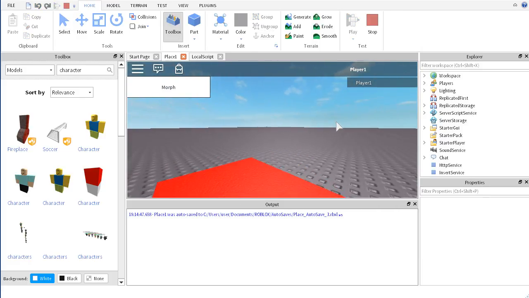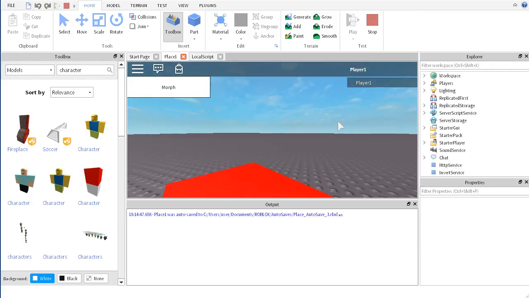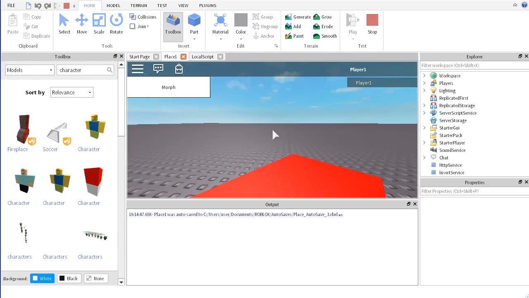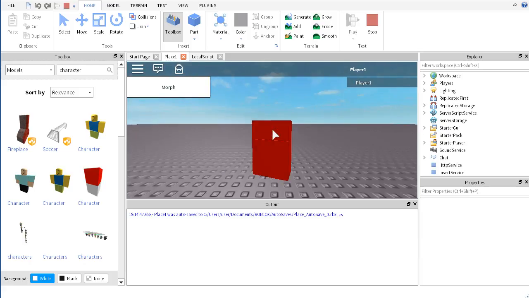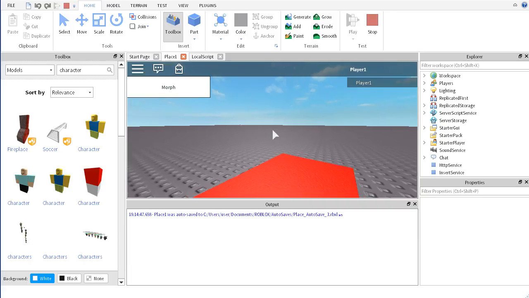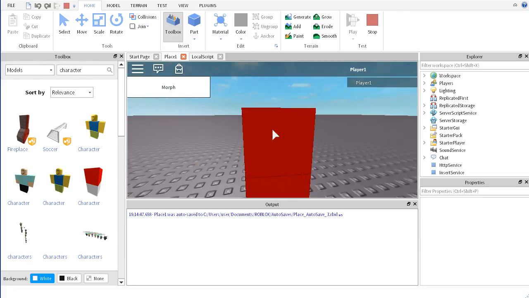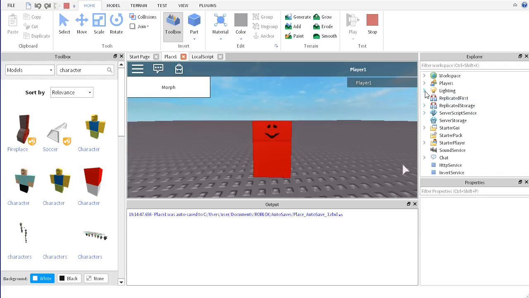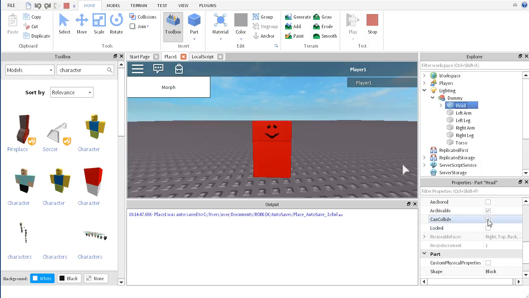Okay, so we have this thing. It's a little bit weird moving the thing around. I don't know what that is. Yeah, when we move around, it screws up. And what? Yeah, that's weird. I don't know why it's like that. I think it's because of the head, really, nothing else. Just the head like that. Is there anything we can do with the head to make it not do that? Can't glide off, anchored, no, locked, archival.